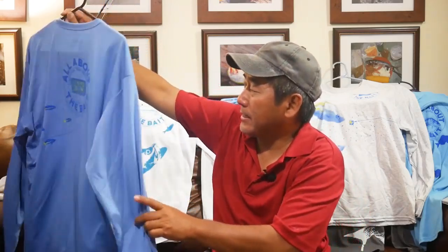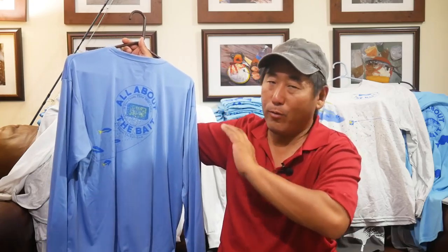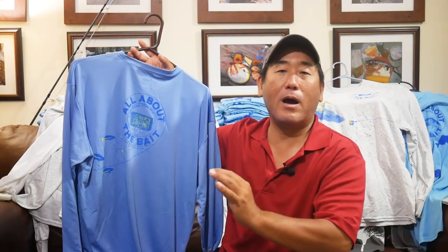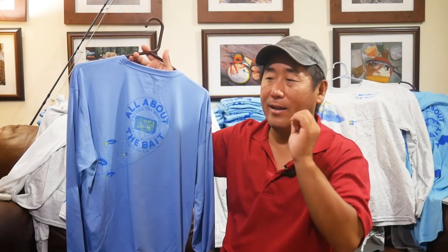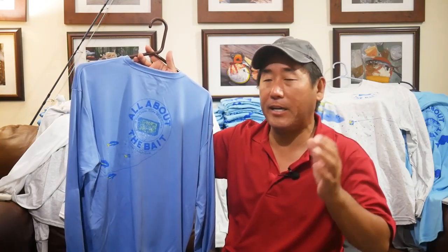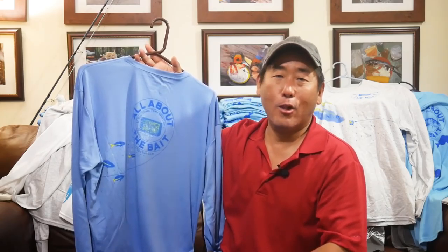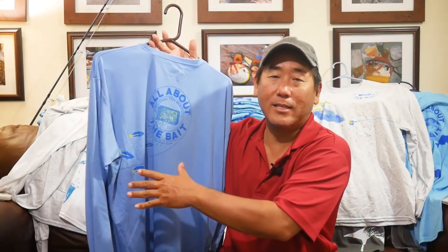Let me run you through the design, okay? This shirt is special because it represents the Florida Keys and South Florida as well. Chumming and yellowtailing is just bread and butter to the Florida Keys. If you come down here and get a guide or do any type of fishing, more than likely it'll involve this type of fishing. It's a local's favorite style, and it's kind of the way to get that yellowtail snapper.